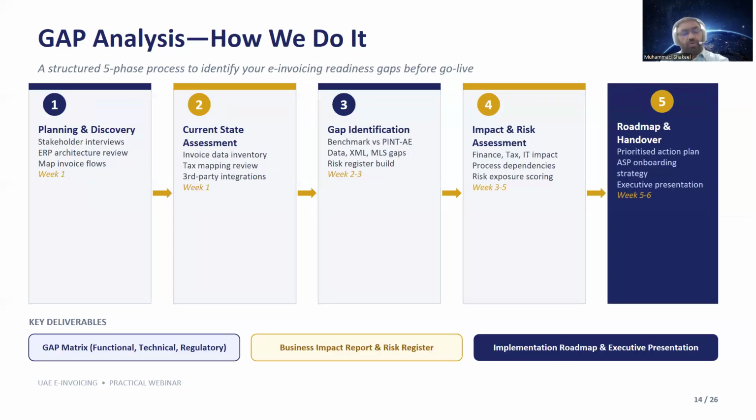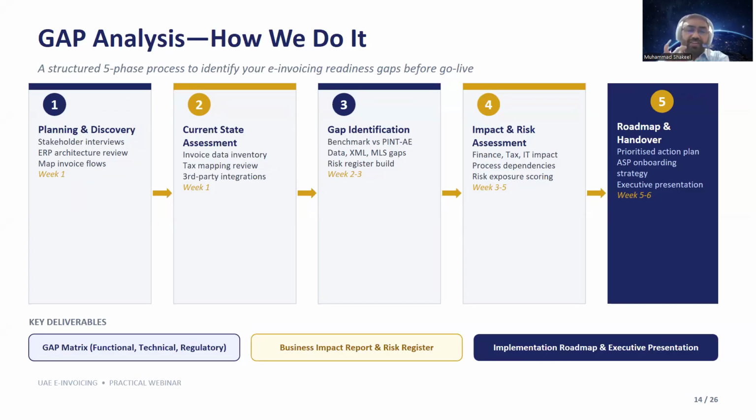Now, the integrator will also do a gap analysis. He will understand your system, and then he will understand the system of the ASP, and he will make a gap analysis, and he will try to resolve all the problems. Basically, what you want to do as you are going on. So, if your ASP says that your system is not readable by them, you have to change it. So, it will be a big problem for your programmer to do some changes.